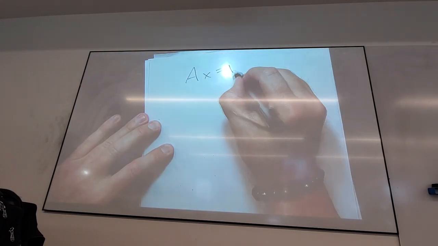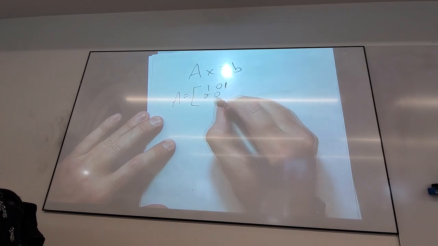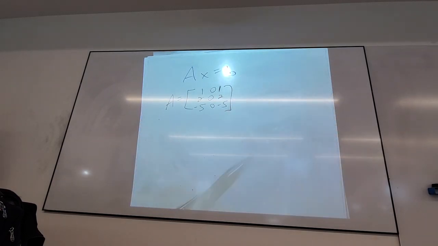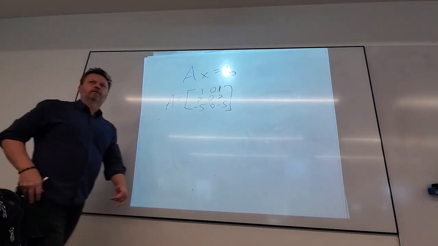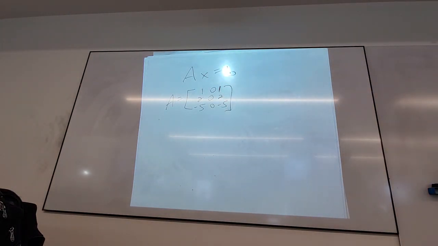So real quick, with the A that we just had, are there any B's that would have no answer? Is there any vector I could put in for B and there would be no solution? Yeah. There would have to be, wouldn't there? Because we just said the only possible values for B are multiples of 1, 2, negative 5. If there's a B that isn't a multiple of 1, 2, negative 5, will it have a solution when I put it in this equation? No. Hell no, because A can't make it. A doesn't have the right parts to make that. It can only make multiples of 1, 2, negative 5.